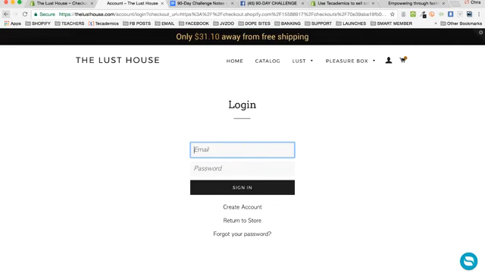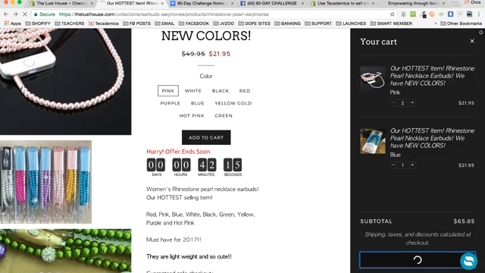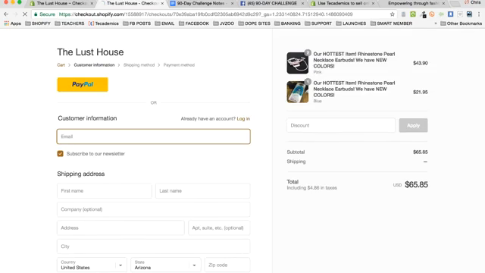Accounts are optional. So now we're going to press optional. And when accounts are optional, what happens when they add this to their cart and go over here to check out? It's going to take them to a page where they can check out, okay? And if you're wondering why the price is going up, it's because each time I'm doing this, it's adding a new product. So you're going to want to have accounts optional.